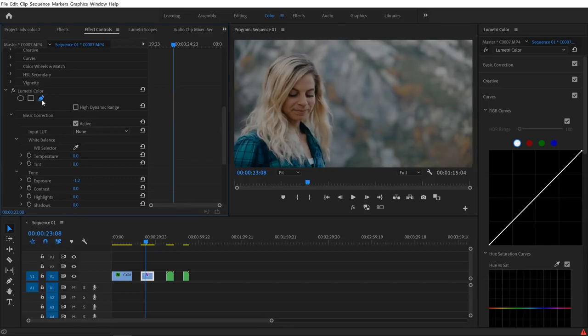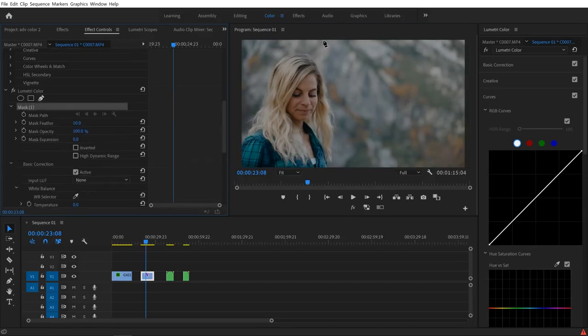So what I'm going to do is grab my pen tool, and add a mask on just the side that I want to dull down a little bit. And perfect, so now I have a mask that's kind of drawing the attention away from that side of the frame. But as you can see, there's a super sharp line here that just doesn't really look that good, but we can easily fix it just by increasing the feather on our mask a little bit. And now it looks a lot more natural.